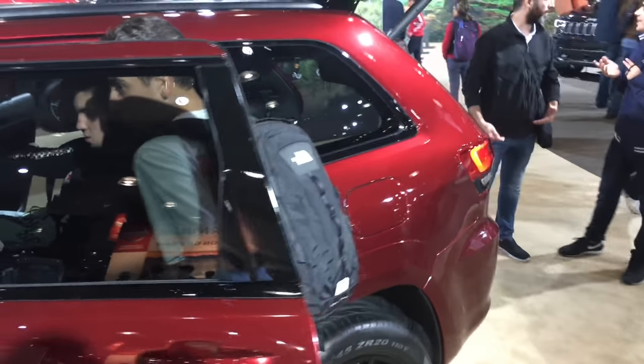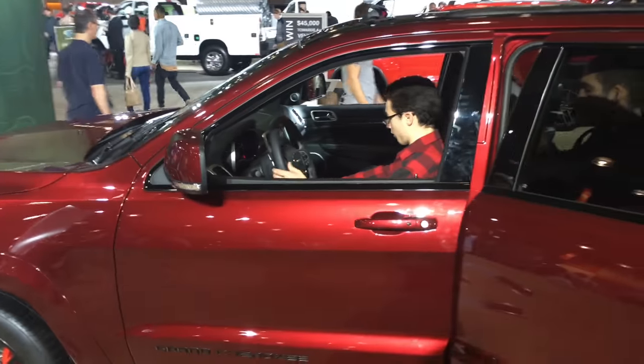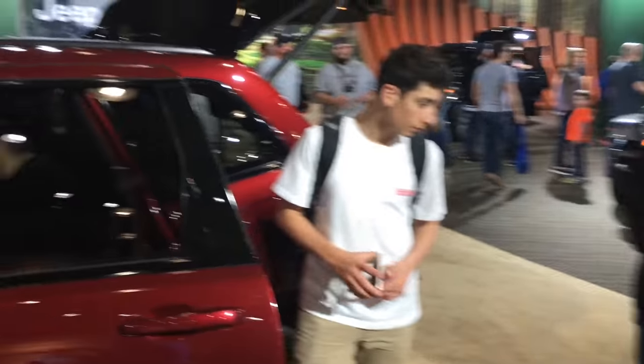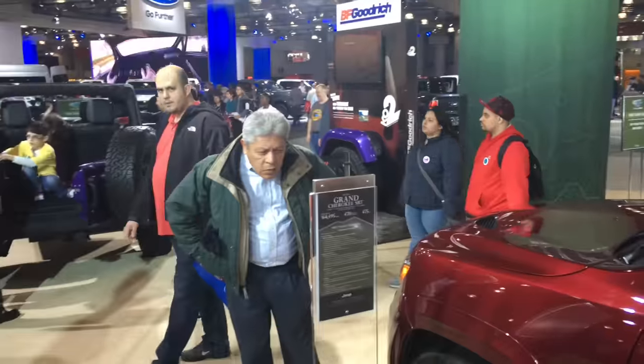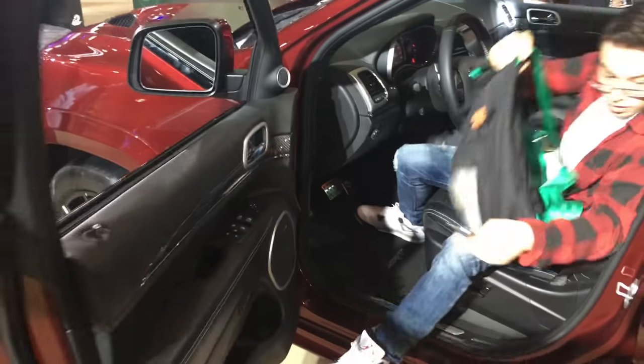Everybody wants that SRT Jeep. Everybody wants one. A lot of people here in America and Canada love Jeep. But me personally, I got one. Feels good having one, doesn't it? It really feels good to have one. I got mine, and so mine hides scratches. And you can't even see fingerprints on mine. You can see those fingerprints. Look at those fingerprints. Silver hides fingerprints, scratches. Yeah, Mr. Onagi wants one of those. He's like, oh, how much is this? Toyota boring. I don't like Toyota. Toyota boring. No, Danielson.